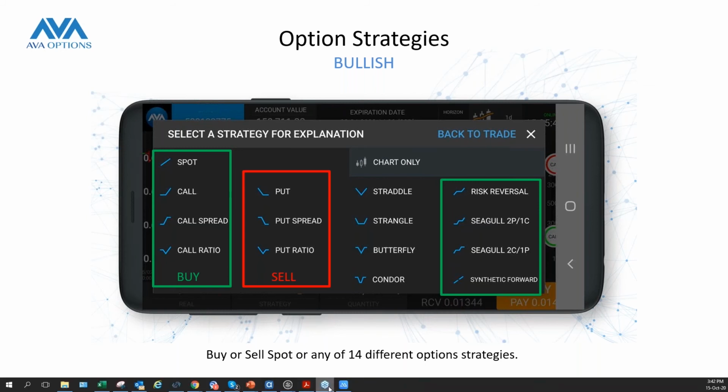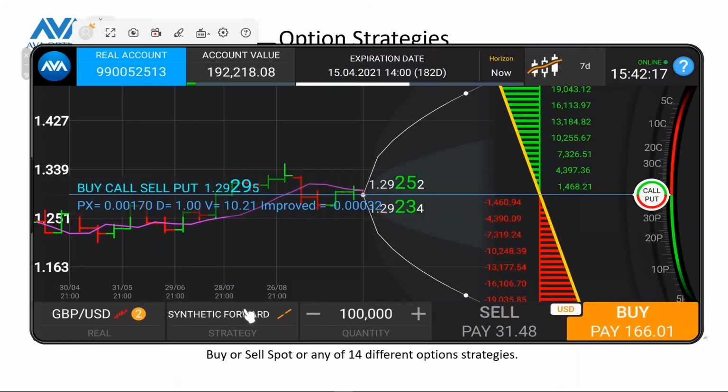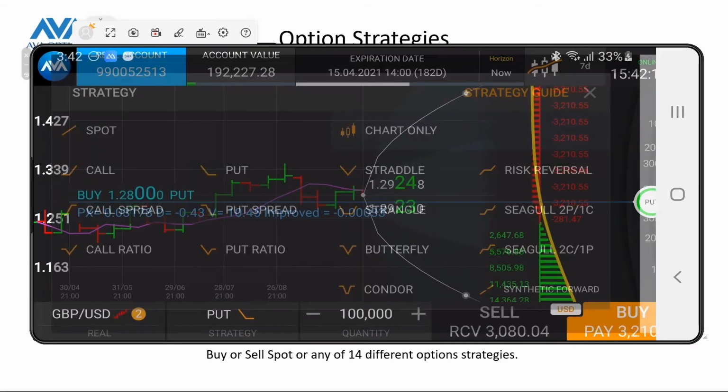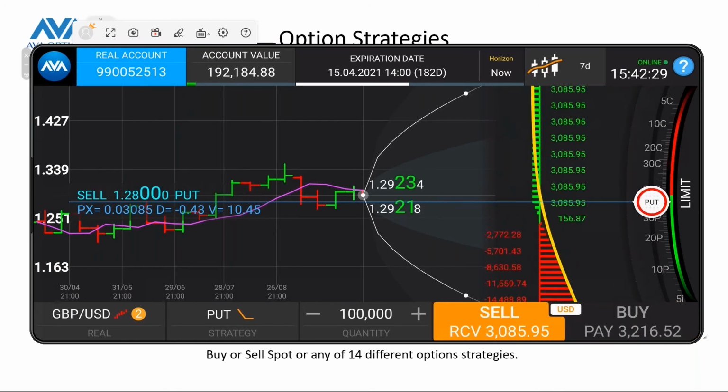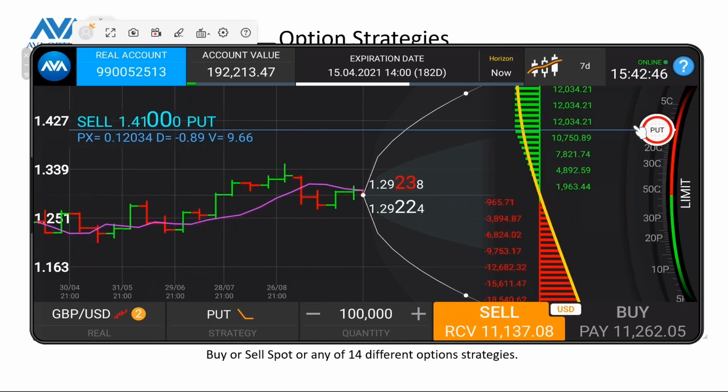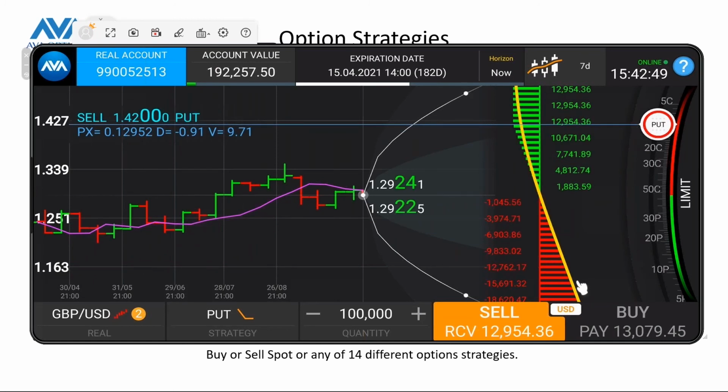Let me show you. Put. Remember, buying a put is bearish. You buy a put, you profit when the market goes down. But if I sell a put, it's bullish because I'm profiting when the market goes higher. My profit is limited. It's not the same thing as buying a call. It's a different view. But it is saying, I don't think the market's going down. I think it's going up. Maybe it'll stay here. It kind of depends on where you set your strike. If I put my strike like this, definitely bullish.